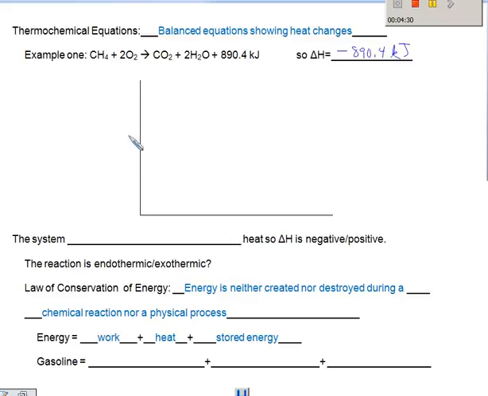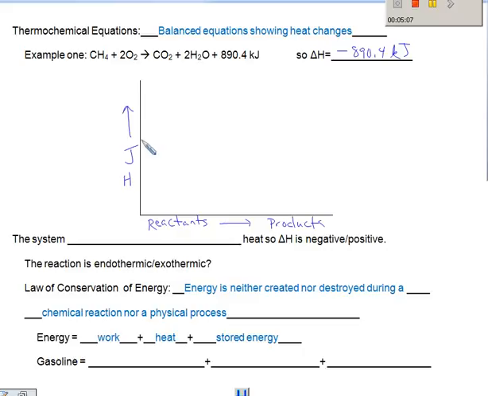What we're going to do now is draw what's called a reaction coordinate diagram for what's going on. And on this axis here, we're going to have energy. And in specific, this is going to be heat content, so it's H. So this is energy. And then this axis here is the actual reaction coordinate. We're going to have reactants, and they're going to make products as we go across this diagram.